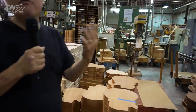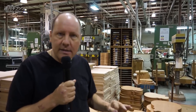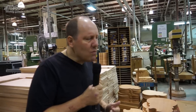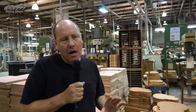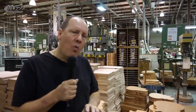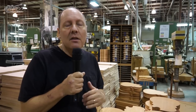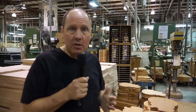So every week when we get our production schedule together, I come back and I go through the light and the super light backs to find the best backs for the true historics. Weight wise, I'm looking for a fairly wide variety of weight. Of course, it has to meet the reissue spec, but on the weight, I like backs that are about 8.5 pounds and a little bit lighter than that. I think that they make great sounding guitars.